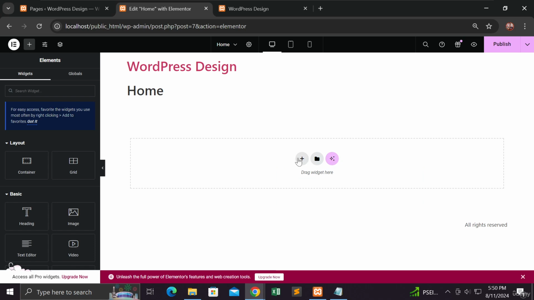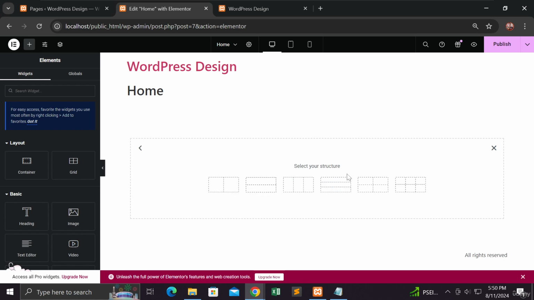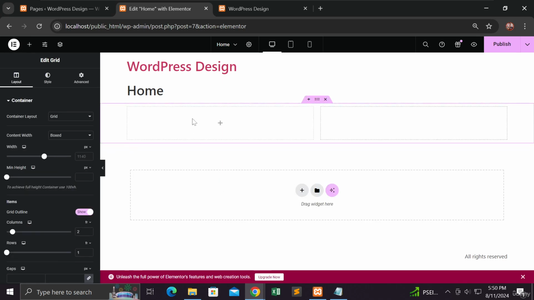Now I'm going to open this button again and choose the grid. As you can see, we have different types of grid, so let us check the difference between the two. I'm going to click this one first, with two columns. Right now, as you can see, I have no option to select the container, or what we can say the division, the div, where we can adjust the elements.